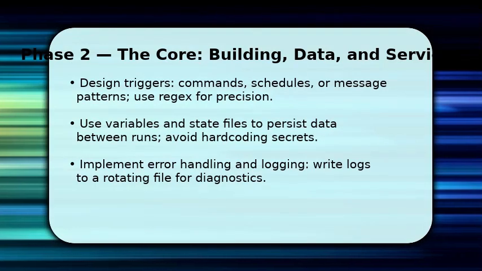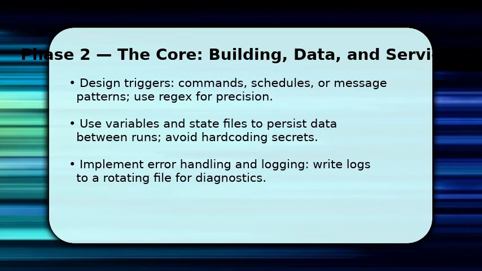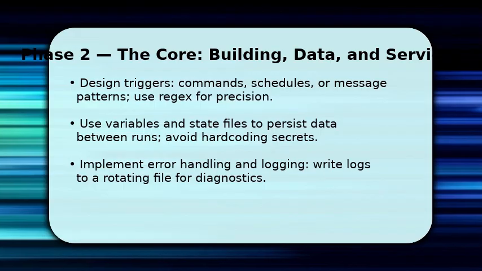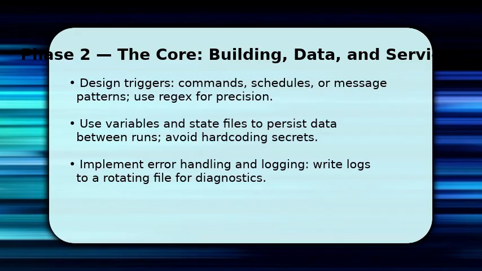Once your session exists, you author the core macro logic. Define clear triggers, a command, a schedule, or message patterns. Use regular expressions for accurate matching. Then, implement the handler function that reads inputs, updates variables, and stores state in a small JSON or SQLite file so data persists. Make sure to add error handling and structured logging. This helps you trace behavior.